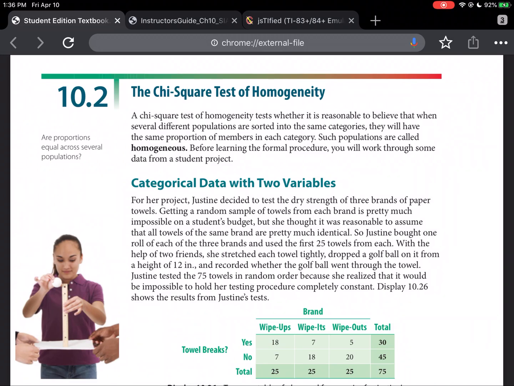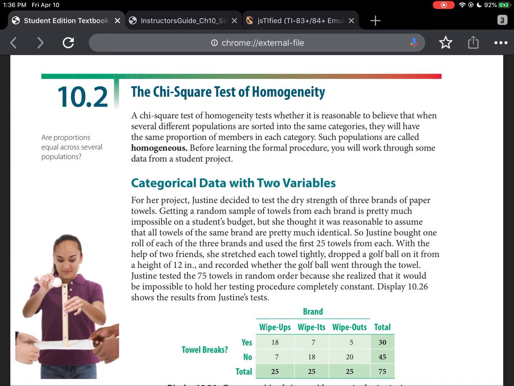All right, stats. So I weighed it in my mind and decided that I want to teach section 10.2 and 10.3 at the same time. Overall, these are probably two of the easier tests to run on the calculator because they're actually run identically. You plug them in exactly the same way.